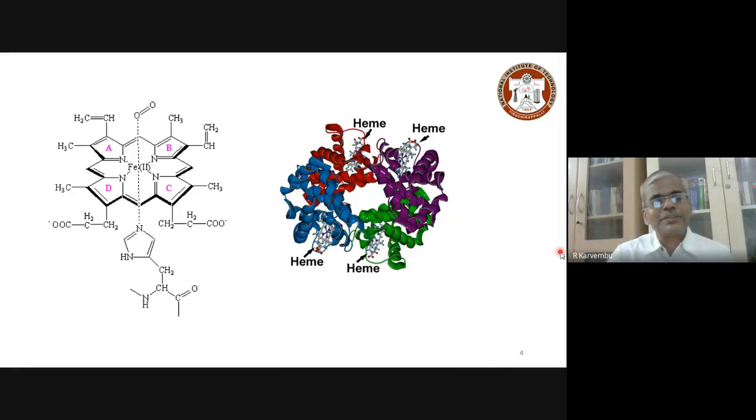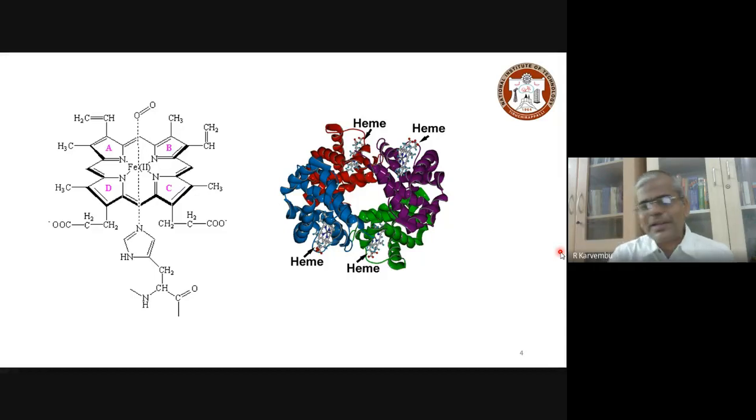Before Werner explained coordination chemistry, none could understand the role of chlorophyll, or the role of hemoglobin in the transport of oxygen. Not only these two, we have many metal-based enzymes in the human systems, in animal systems in general, or in plant systems, whatever, right? To understand the role of all these metalloenzymes present in nature, you require the knowledge of coordination chemistry. You just see here, this is a very complicated coordination compound.